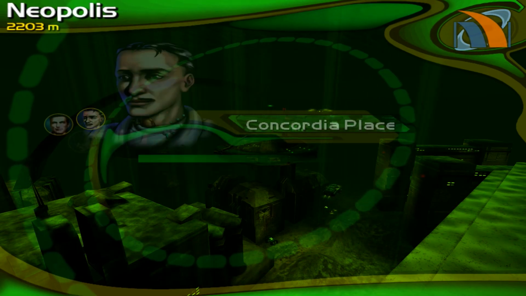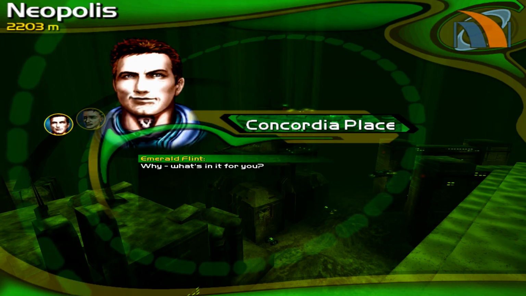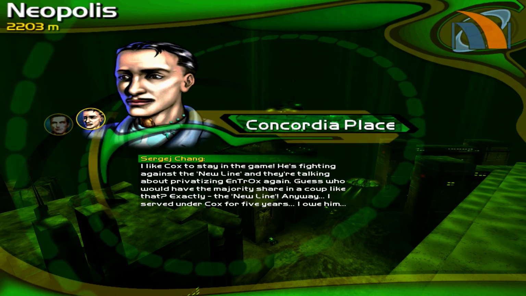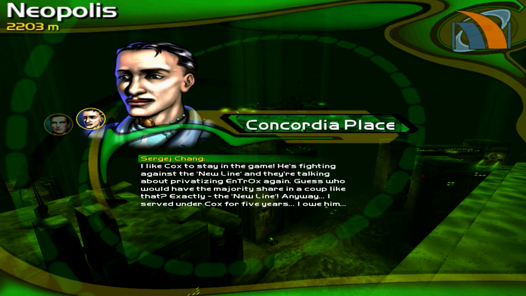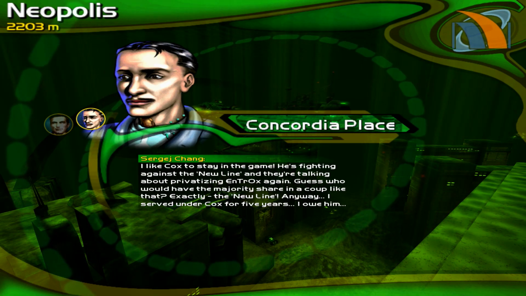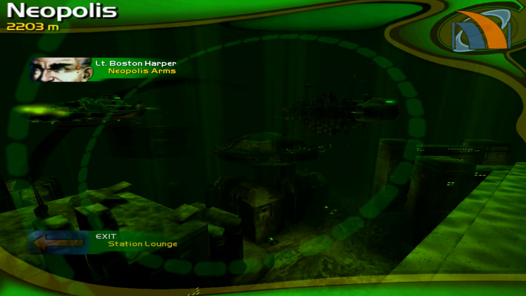Flynn, I'm glad you're back. Are you interested in my support? Why? What's in it for you? I'd like Cox to stay in the game. He's fighting against the new line, and they're talking about privatizing Entrox again. Guess who would have the majority share in a coup like that? Exactly, the new line. Anyway, I served under Cox for 5 years. I owe him. Then let's save him from himself and get him out of this.